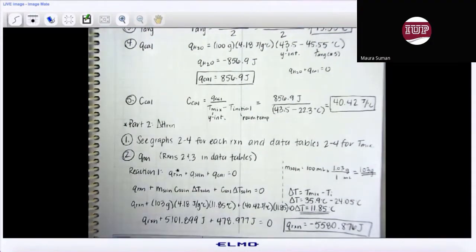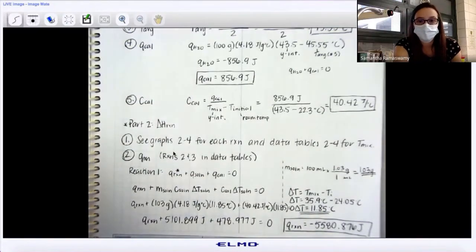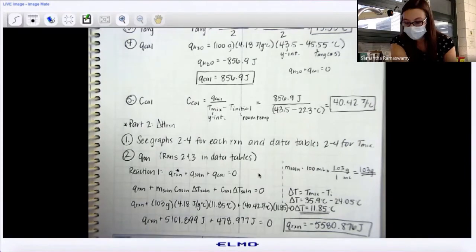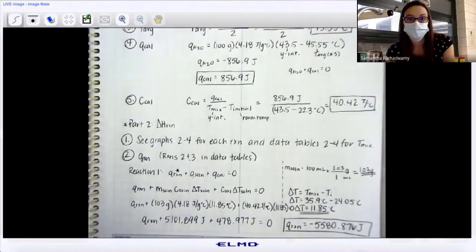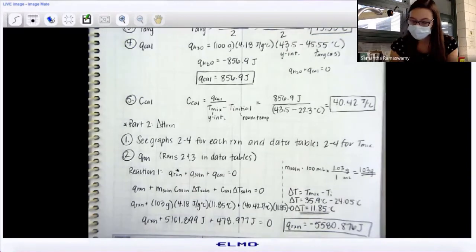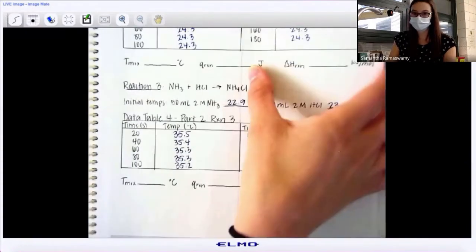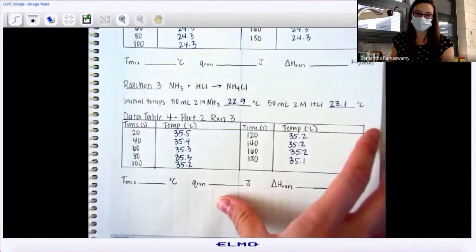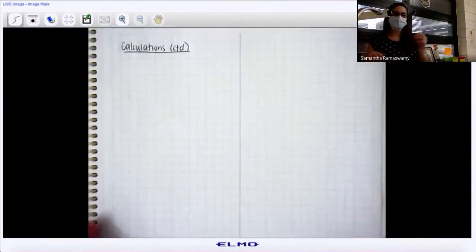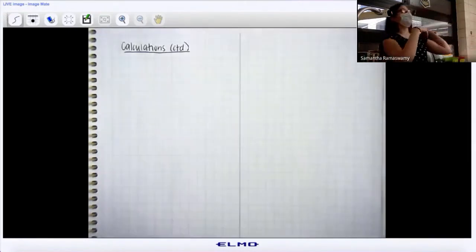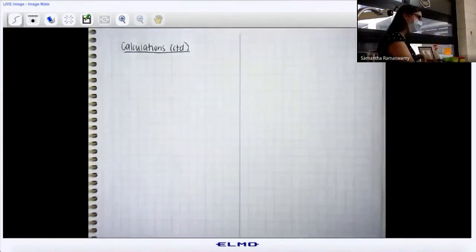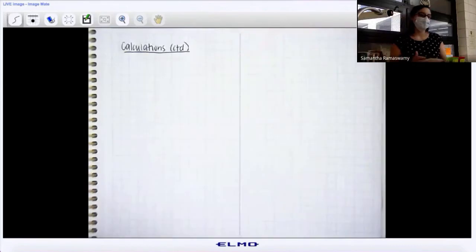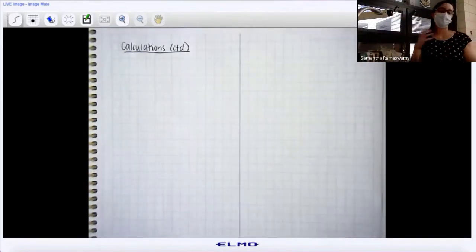Sorry, I have another question. We don't have to write this in our thing at all? No, you only actually have to show one sample calculation. This counts as our sample calculation. Reactions 2 and 3 are in the data tables, so once you solve for Q reaction of reaction 2, you can just plug it right into that blank in the data and observations. I got negative 494.508 for reaction 2. So for Q reaction under data table 3, we plug that in, and then we'll do the same thing for data table 4. All of our calculations today are based on reaction 1, the ones we're actually showing. To prevent you from doing lots of extra writing in a lab report, you only have to show one of the sample calculations, and then you can do everything else in your calculator and plug it into a results table like what we have in our data and observations.